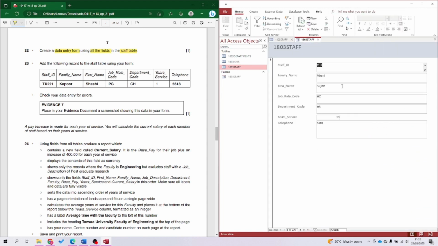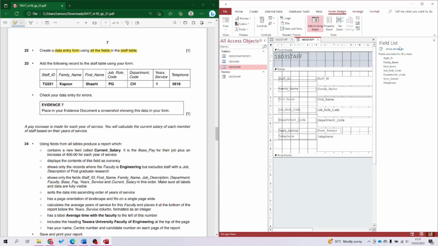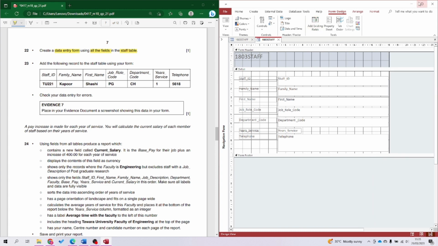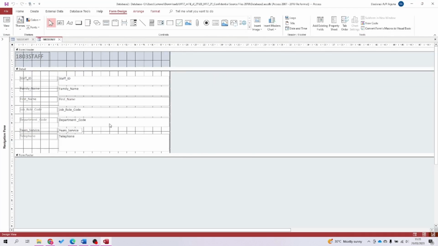So by default, it will create a form looking kind of thing. But then we want to make it more user friendly. So what I'm going to do is go to design view. So this is the form that we are working with. First step, what you can do is change the title.